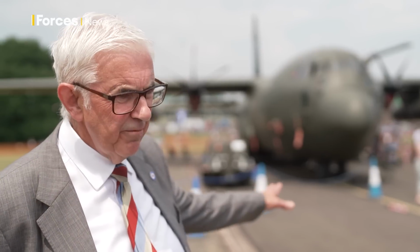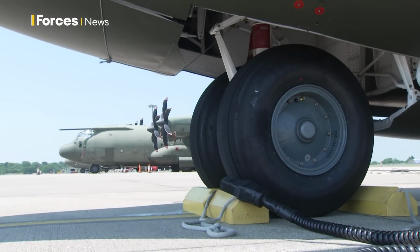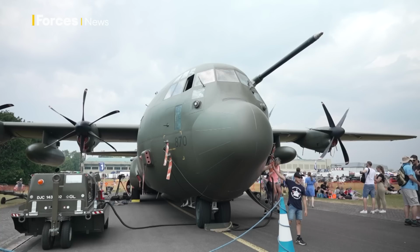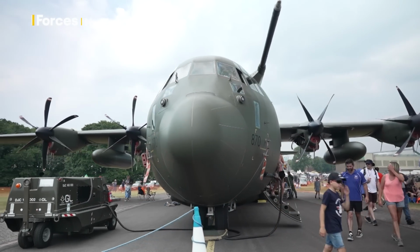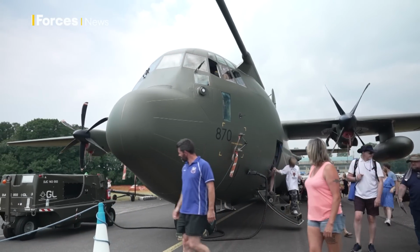It's got these massive big spongy tyres, so one of the things it can do, it was fairly straightforward to fly, but it was so flexible. So landing, taking off from rough surfaces like the grass, the ice, the snow, jungle, unprepared strips, lots in the desert, as you can imagine. So brilliant at that, but also brilliant at dropping stuff, from small loads, resupplying special forces or other troops, right up to dropping parachutists from low levels to high levels and dropping huge loads as well.